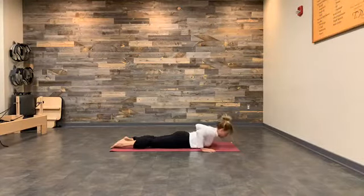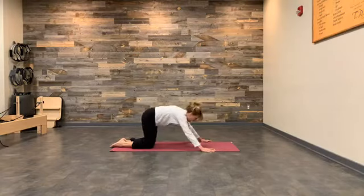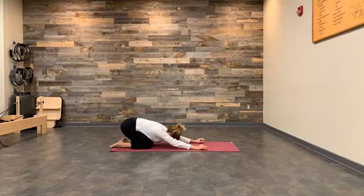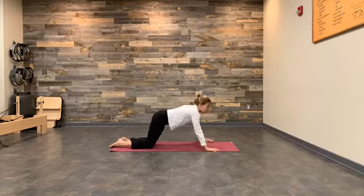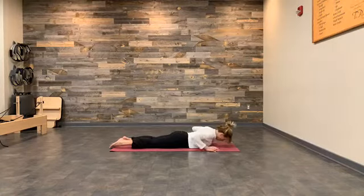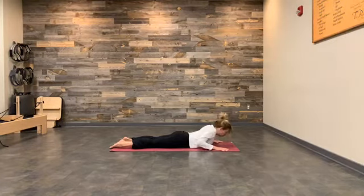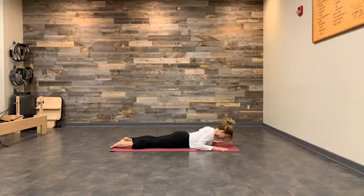Perfect. Sit back, child's pose. Literally round your spine. Elbows can be bent or long, wherever you want to be. Okay, a little focus on the shoulder girdle. Okay? So we lie long, slightly divide your legs. All right, now shoulders roll back and down.